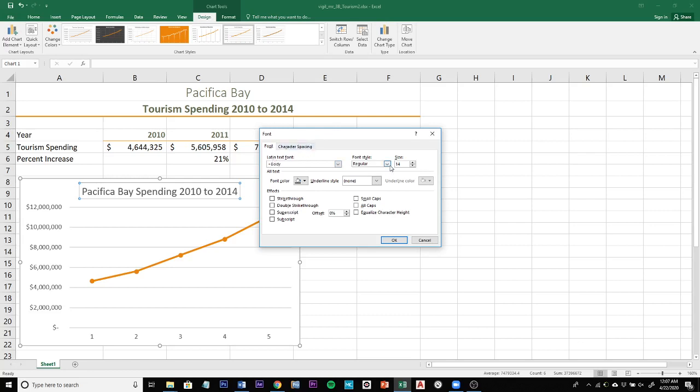So right now it's set to regular, and we're going to set it to bold. Then we're going to find the font color arrow, and then in the second column click the first color. So 1, 2, black text 1. Then we're going to click OK.